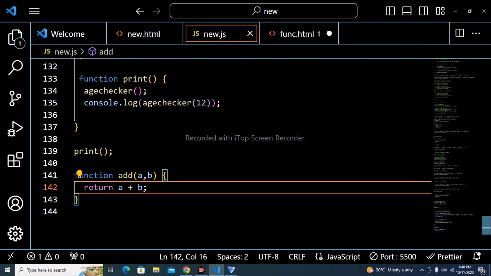Control S. So we created another function. We'll call the function add, and we have two parameters A and B, and inside the function we wrote a code to return A plus B.